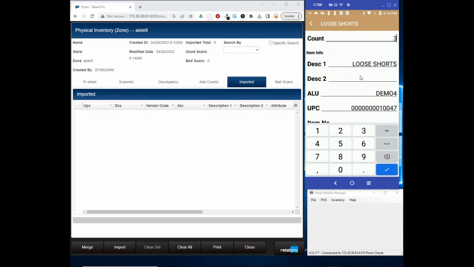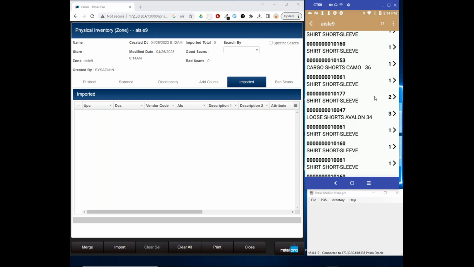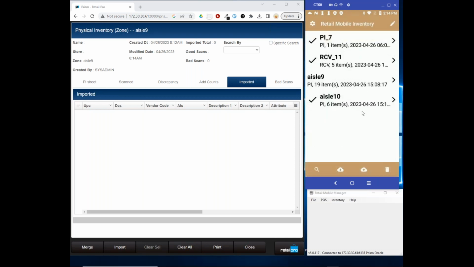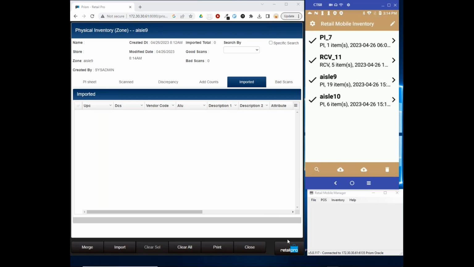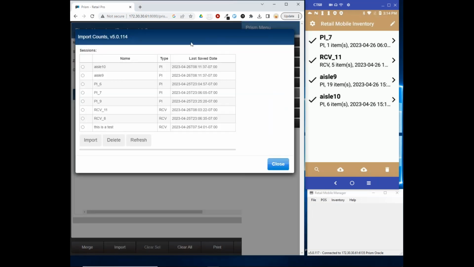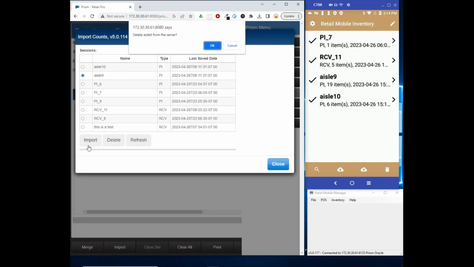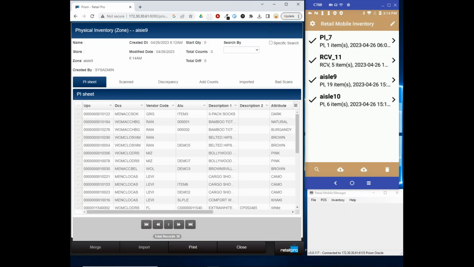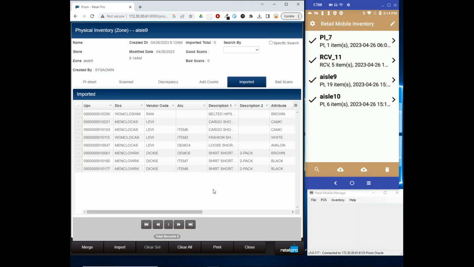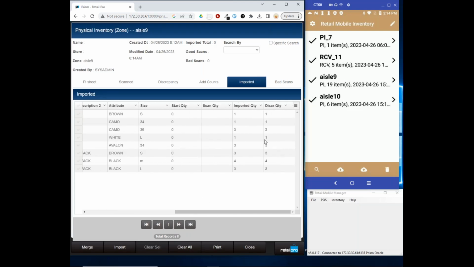I can change the count and go back and then upload that again. And then I can come back over here again and then import it. Okay. So I can go back to import and we should be able to see our fixed counts.